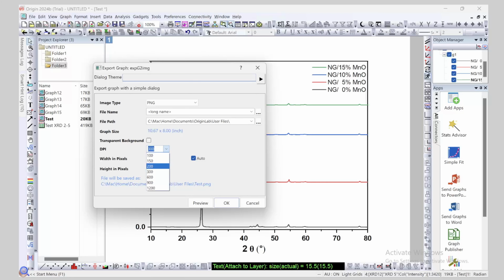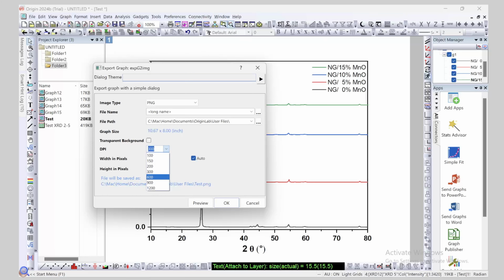Because in one of the papers I wanted an HD image, so I took 4, the highest DPI possible. What happened is that when we import multiple graphs into it, the file size increased rapidly. The file size was so high that it took 5-10 minutes to open a Word file. So it was very difficult.